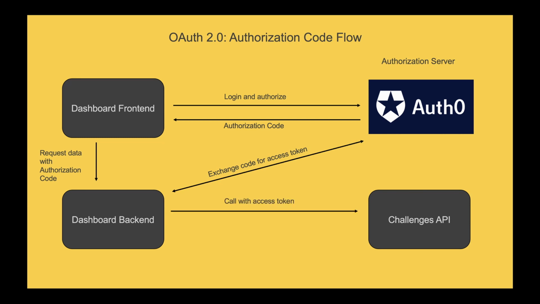Now, if the user has the right permissions, when we make a call with the access token to the Challenges API, the Challenges API verifies the token against Auth0, and then it also checks for the claims and the scopes and the permissions, all of that stuff inside the Challenges API. If all goes through successfully, it's going to return back the data and send it all the way back to the dashboard. And we're going to display the data in the dashboard. So we're going to do all this today. And if you're interested in learning how this is done, follow through with me.